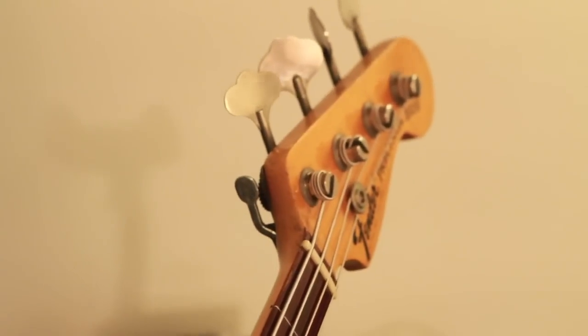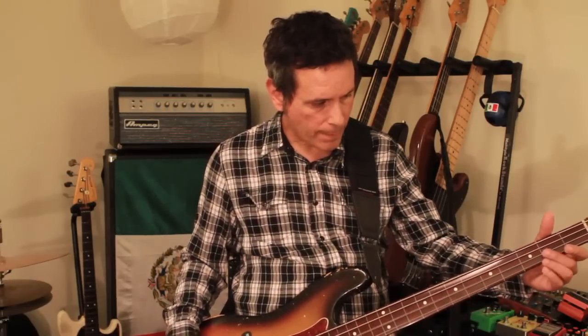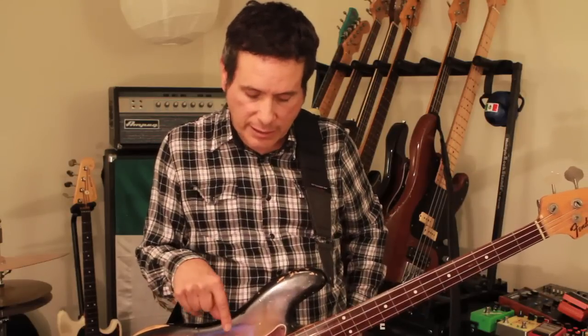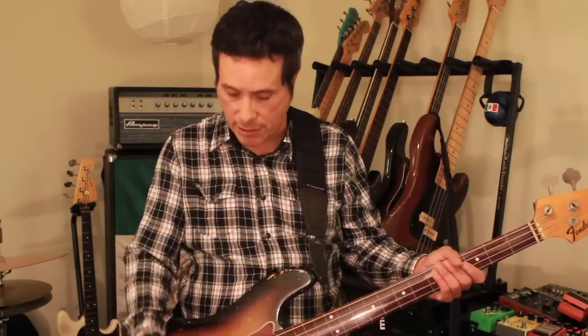The reason I use this one is because it also adds a little bit of high-end, which I really love — a natural high-end that really pops out the harmonics. You can hear how it almost makes it a fluid chord. You can't buy the new ones and get that sound because they don't have the same chip. Boss nailed this in the late 70s and early 80s with these great compressor sustainer pedals.